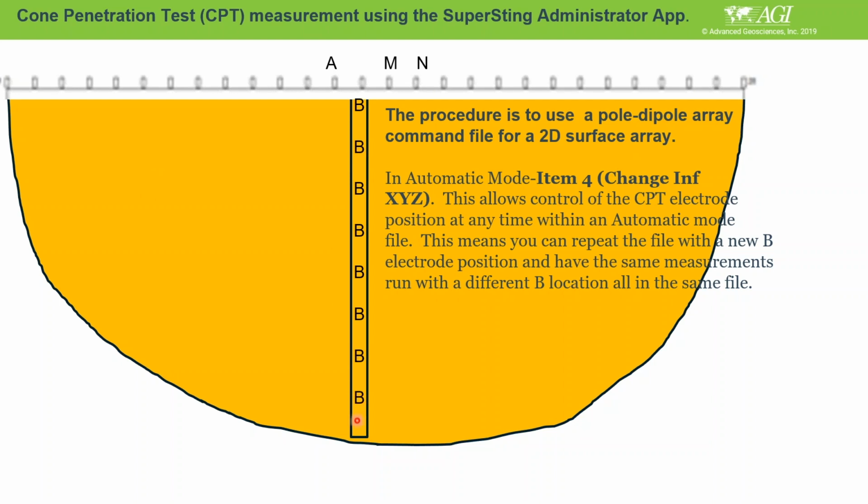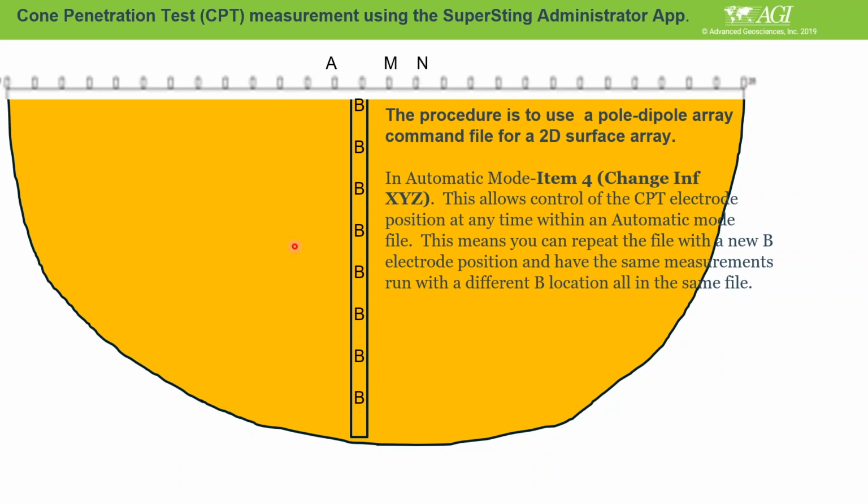Then I directly inject current from B in the ground to the surface. This really gives very high resolution of the variations, and not only the resolution but also a strong signal directly related to the ground. Then you invert all these data together, so you don't have to do separate data sets.